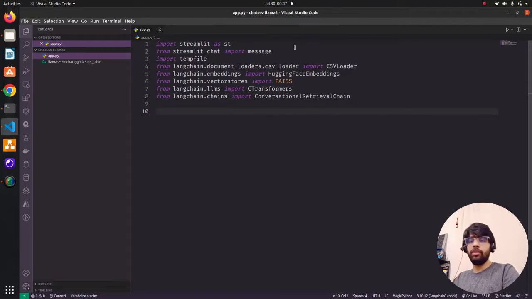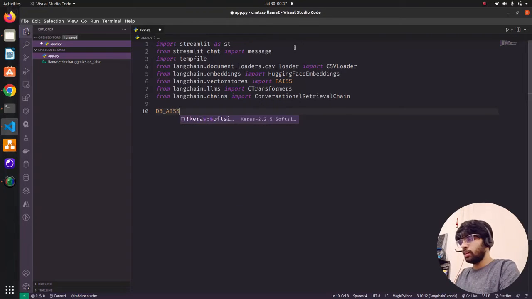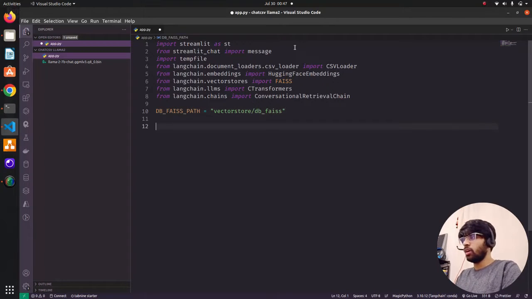Okay, now if you have multiple files, or bigger files, and you are creating the embeddings, you want to store them locally somewhere in a folder, right? You don't want to create the embeddings every time you interact if you're not changing your file. So in that case, it's better to have a folder where you can save the embeddings. So DB_FAISS_PATH, and let me give you a path called something like vector store, vectorstore/db_faiss, something like this. Okay, we are okay with it.